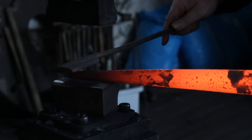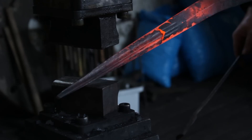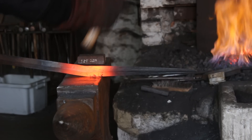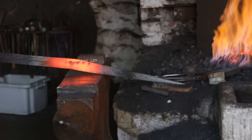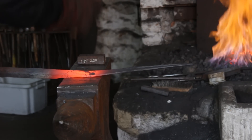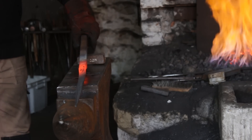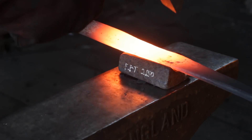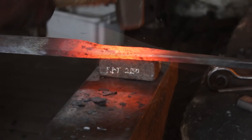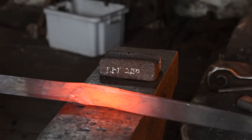The final width I'm looking for at the rounded collar is about an inch and a quarter wide. With all that done I ended up with a bit of a kink, so with a hide mallet I will de-kink that using the bend-the-bridge method — hitting on the high spot — and the hide mallet just prevents me from causing too much damage to the forge work. With the blade mostly roughed out I will then take my cross peen and carry on spreading where the rounded collar will be to attain the final width of inch and a quarter. I took it to inch and three eighths, which will give me a bit of material for grinding.